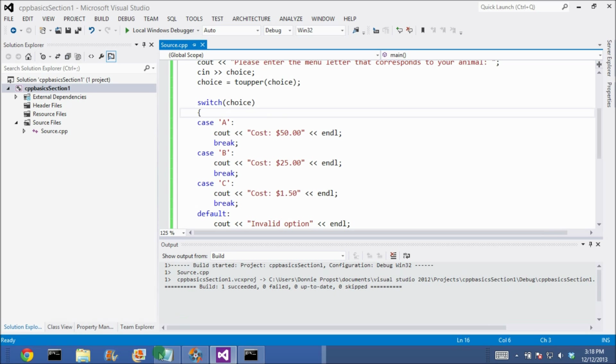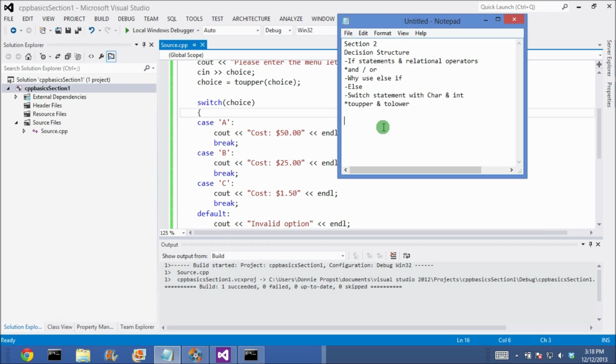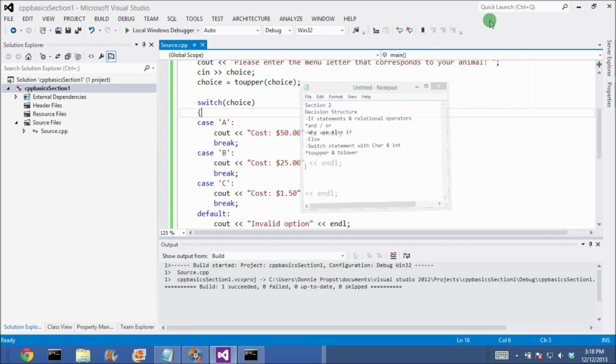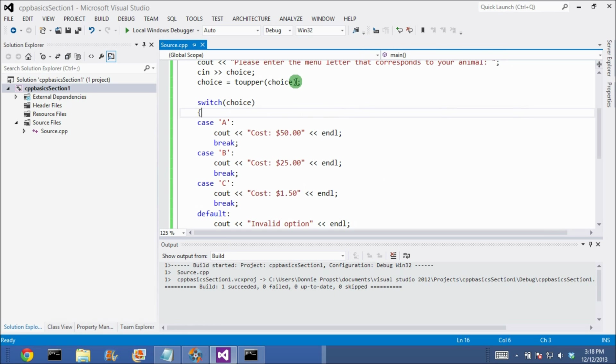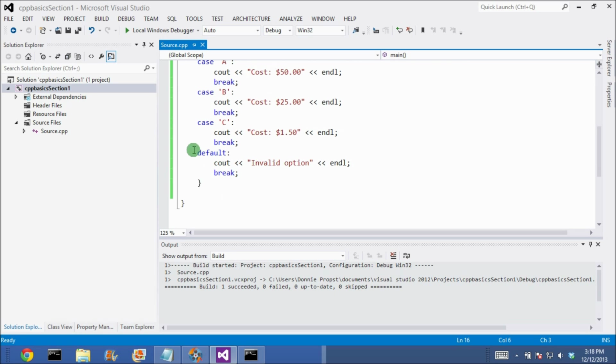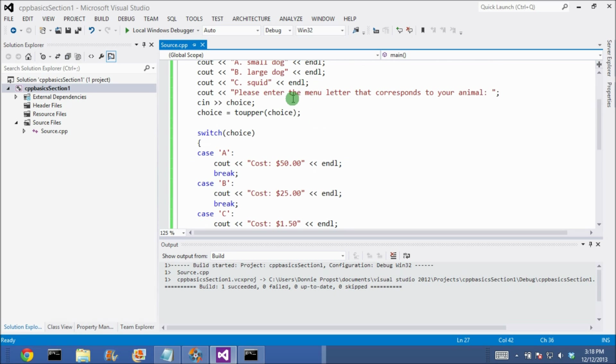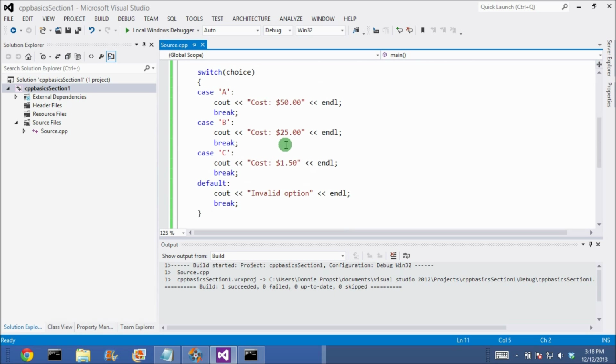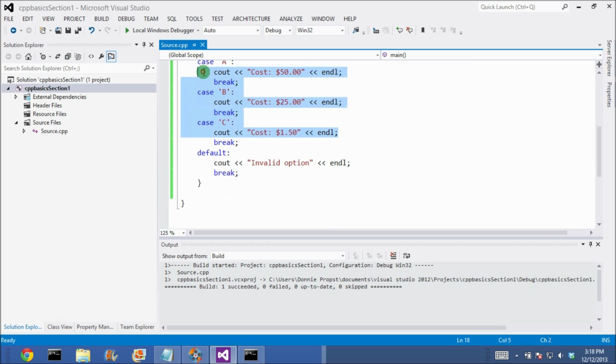Okay? And that's everything for this video. In the next video we're going to be talking about loops. So make sure to get in on that one because the loop is going to be necessary once we get into arrays. And that really gets you a lot of the power of programming. Once you have loops and decisions, that's when you really get a lot of power behind it. Because let's say this user entered D, that'd be a default, but you could have this keep repeating until they enter a valid option, and then it would give them a valid price. So that's just one thing to think about.